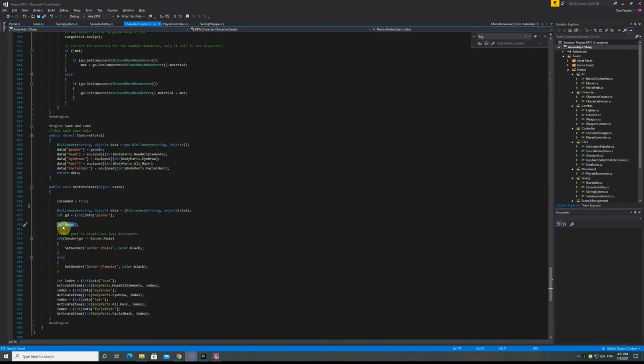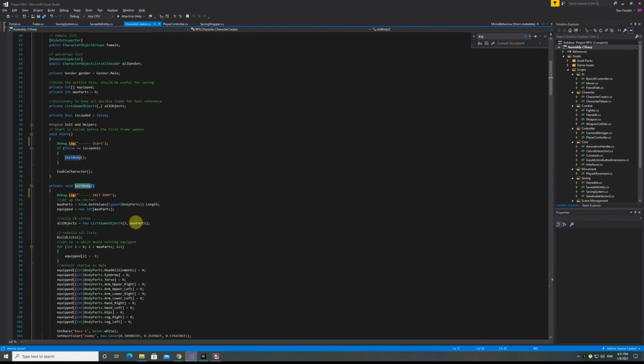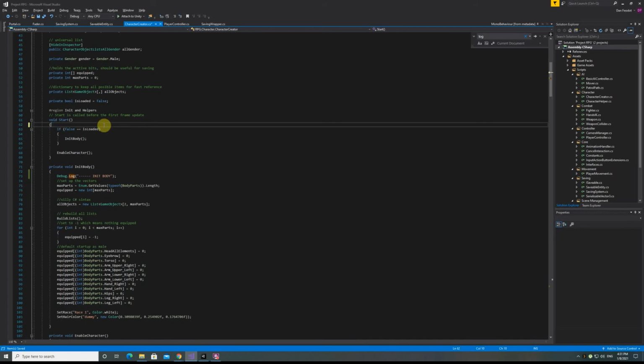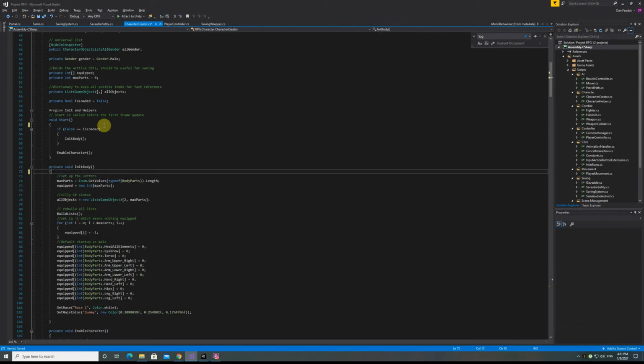But of course it will call init body because it's here. I think the point of that start is that when you load a new scene, the saving part, the loading part will be done in awake.